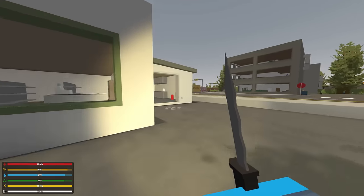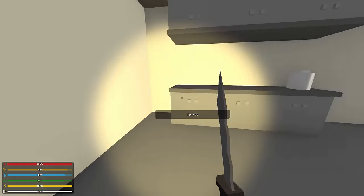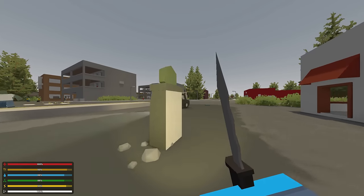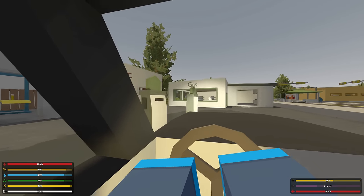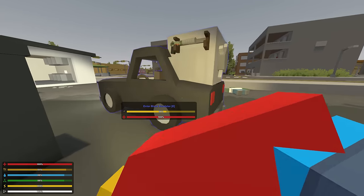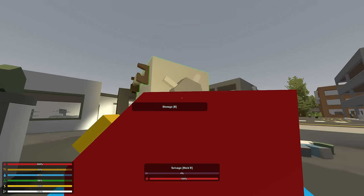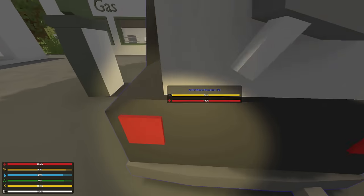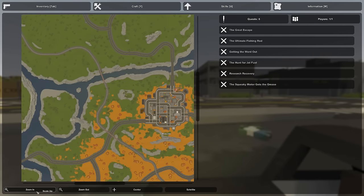Is that a gas can? Oh, yeah, and gas cans, too. More chemicals, wow. No steely wheelie over here, though. I think they might be inside some of these cabinets. I guess there's a possibility. Right. I don't want to waste too much time in any one given town, because we have a lot of towns to visit. So I'm not going to be looting too much. Just very lightly. I'm gonna fill up this tank and fill up the cans as best as I can. That one is full. All right, all the cans is full. Let's chuck you in there. And now let's get over to the police station, which I think is on the other end of town.